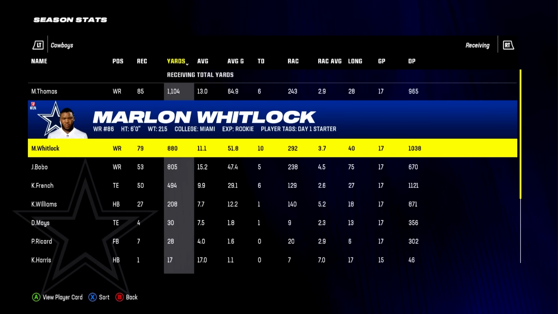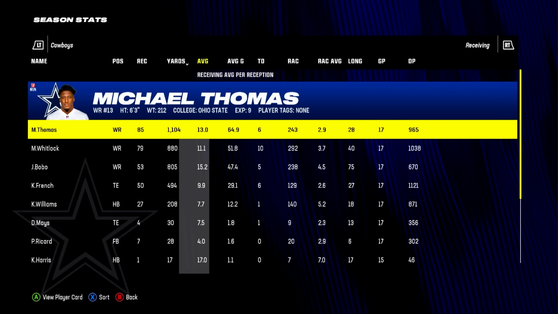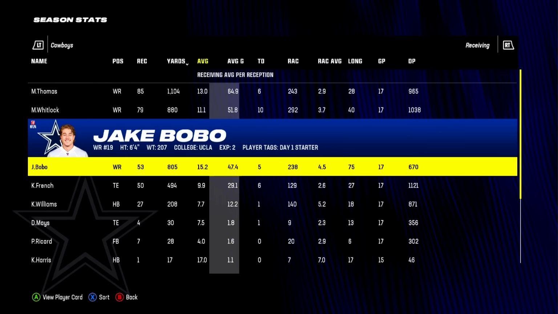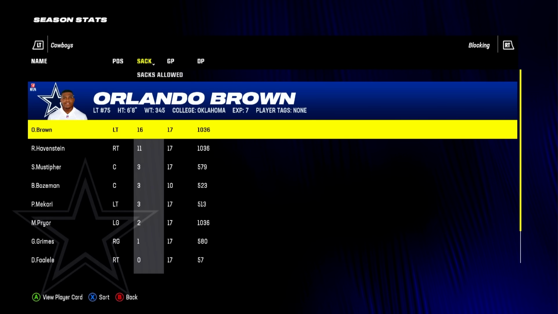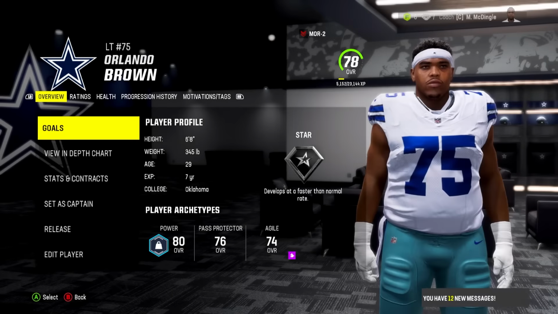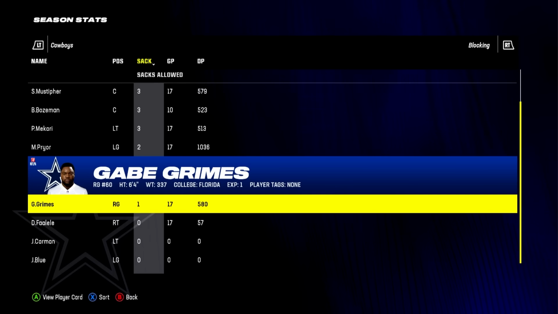I wanted Whitlock to be the number 1. I put him as the slot too, and usually that does it, but didn't do it here. I mean, if Whitlock had this production, he would have won Offensive Rookie of the Year, so I wish this was him, but oh well. Bobo, 800 yards. That's cool. And then blocking, God, our tackles, even with good players there. Orlando Brown, 16 sacks allowed at an 80 overall. I love this game. Havenstein was awful, and then Gabe Grimes was pretty good at least.